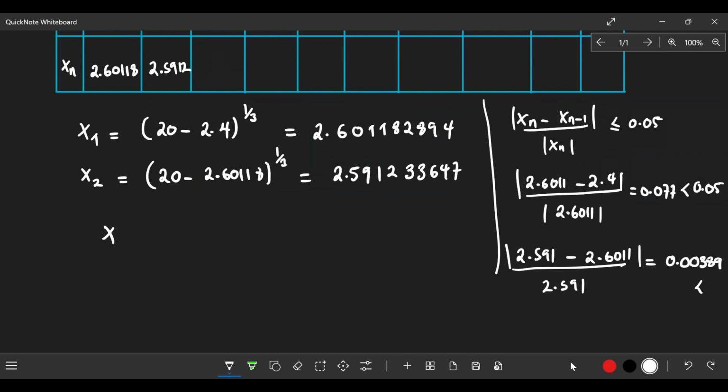So our value, which is the root, is equal to 2.59, whatever, for that value of convergence, when you are finding x2. Now, you people, look, we've just done how many iterations? Just 2 iterations. We've already converged according to that rule which is given. Okay. Now, imagine if you are using the bisection method, try to check how many iterations you're supposed to do. Okay, come back and confirm how many iterations you're supposed to do.